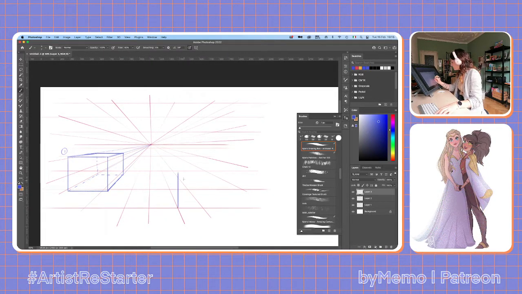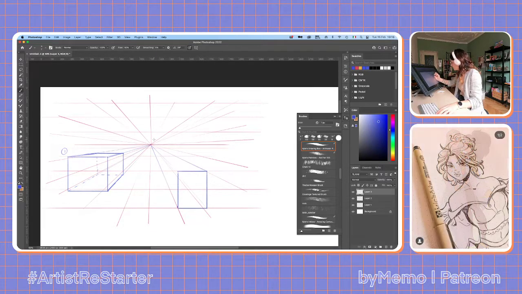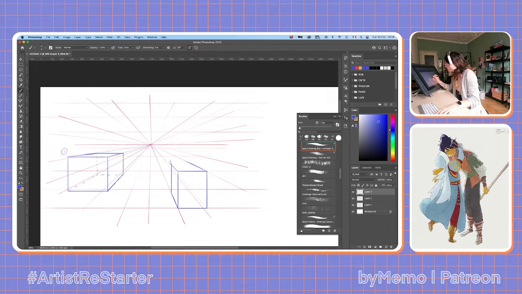Yeah, so I'm just going to be drawing another cuboid over here. So again, just connecting. I'm not being the most precise in terms of the size of these cuboids.